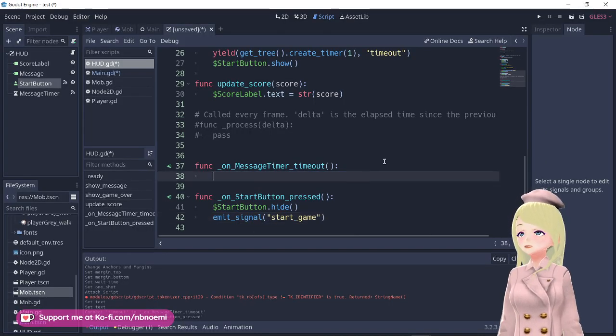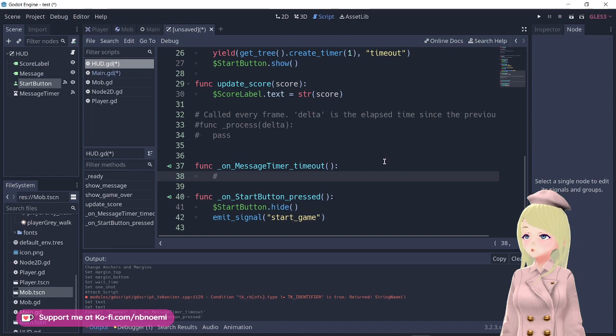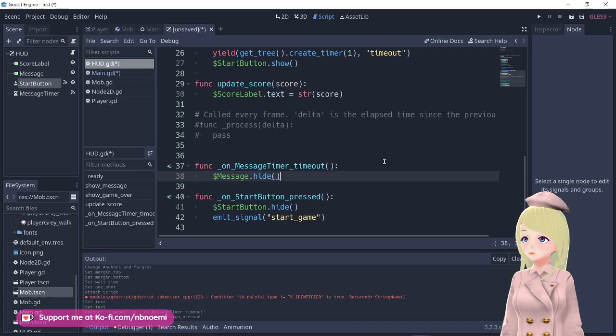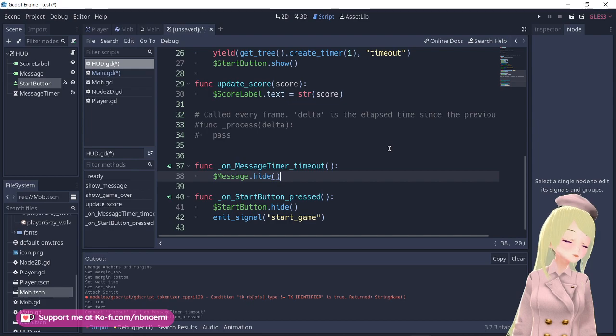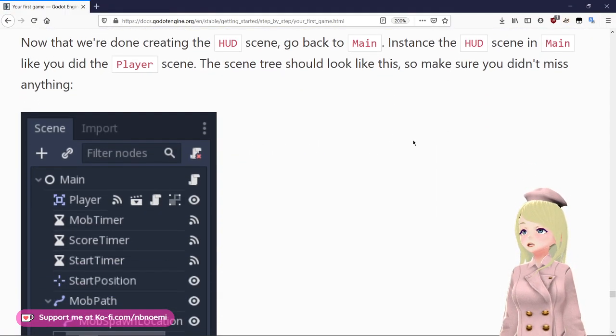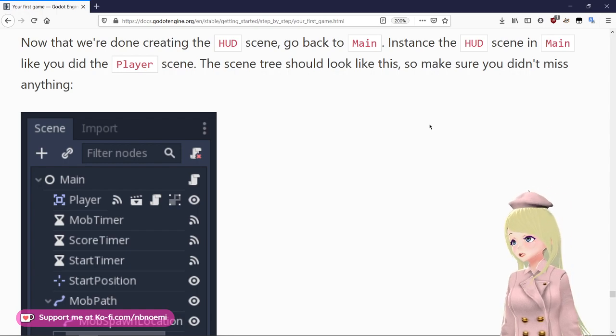And on the message timer timeout, all we need to do is hide the message. Okay, so now that we're done creating the HUD scene, go back to main.